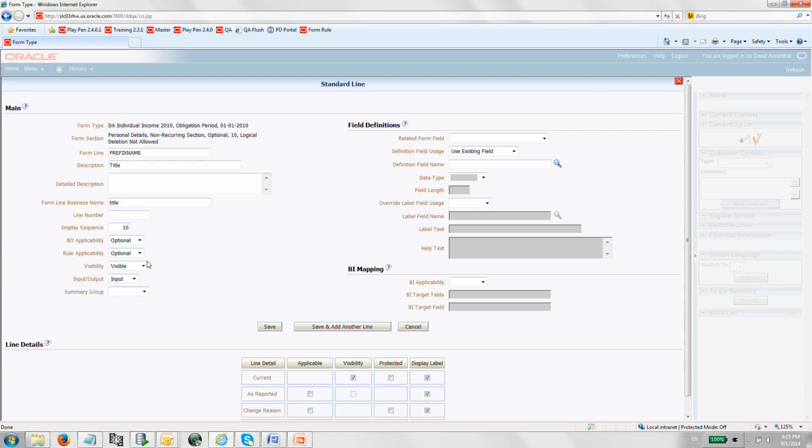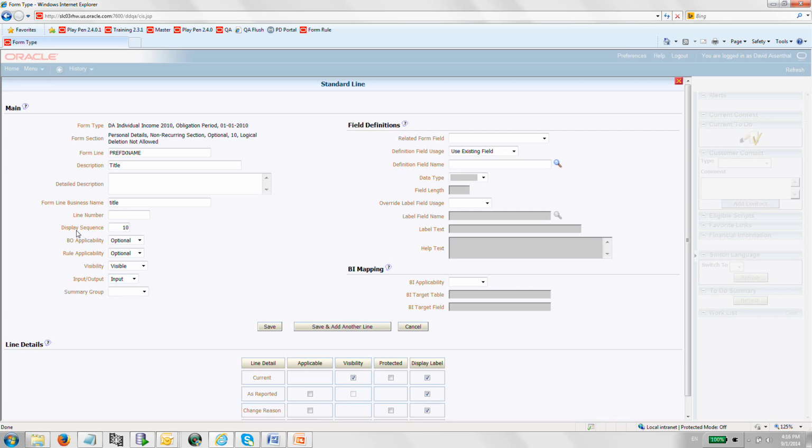In this particular case, I leave them optional, which basically means that they are non-required. Visibility, I leave this as being a visible field. I want to be able to see my title, obviously, and this is an input output field. I can define the title, and it's not just for read only.